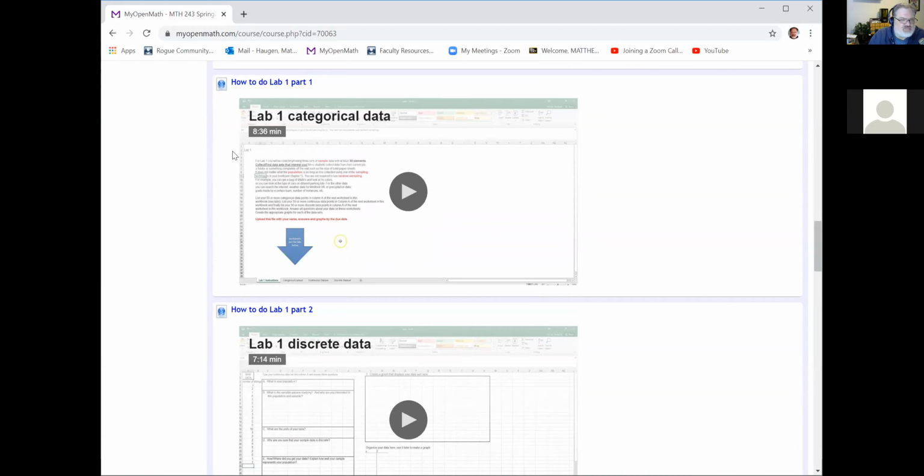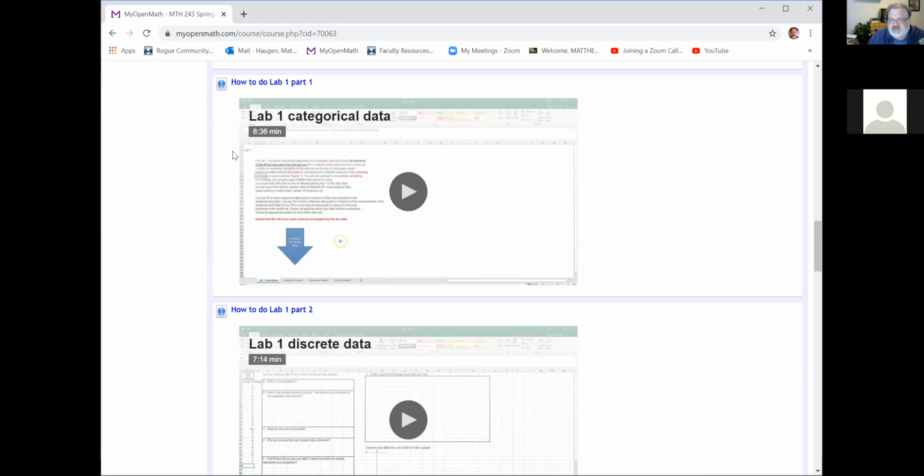You'll be collecting 50 pieces of data of each type. Start with categorical: 50 pieces of categorical data about anything you want. Then 50 points of discrete data, again anything you want. And 50 points of continuous data, anything you want.